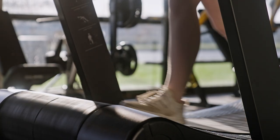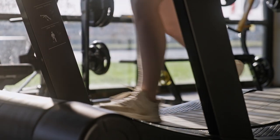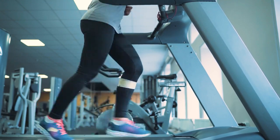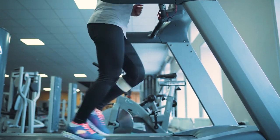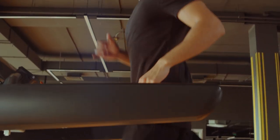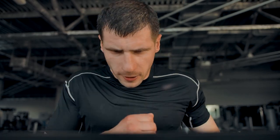To burn calories, adjust the elevation to 2% inclination while walking at 5.5 kmph for 3 minutes. Then raise the pace by 1 kmph or the elevation by 1-2 degrees and proceed for 2 minutes. After 3 minutes, come back to the initial pace, then speed up or raise the inclination for another 2 minutes. Repeat this process for 15-20 minutes. Intermittent exercise improves cardiovascular health, burns fat quicker, and accelerates fitness. Note that it is common to be short of breath while at the limit of your capability, especially during high-tempo intervals.